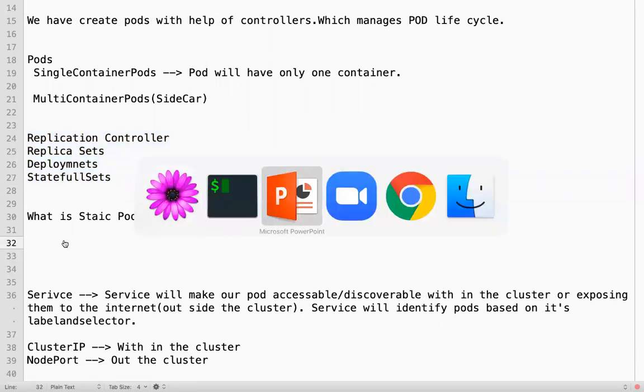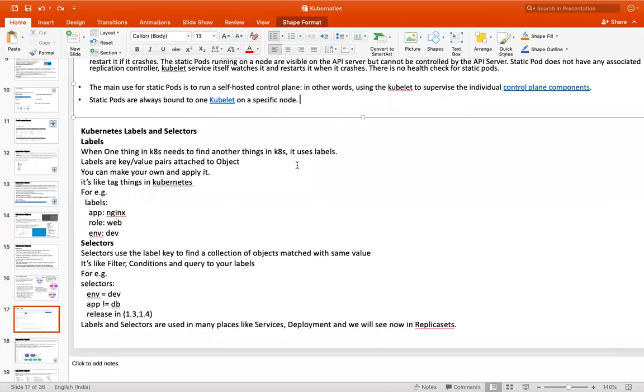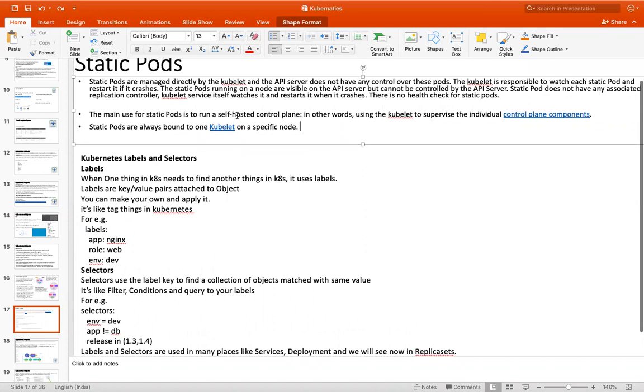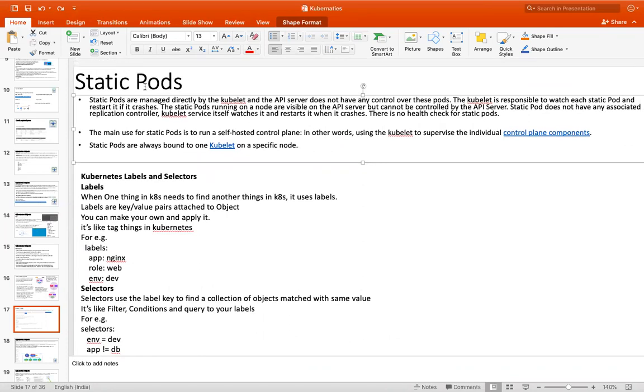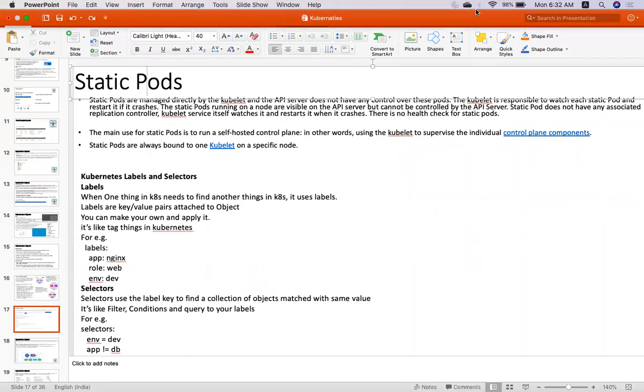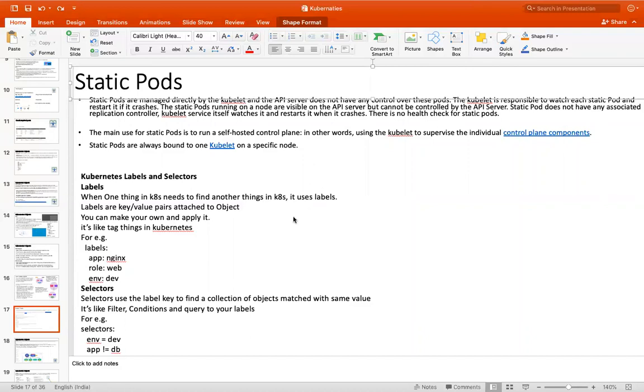This was recently asked in one of the interviews, so I thought of adding that also. So static pods are directly managed by the kubelet. We will not go for static pods. We will use controllers.